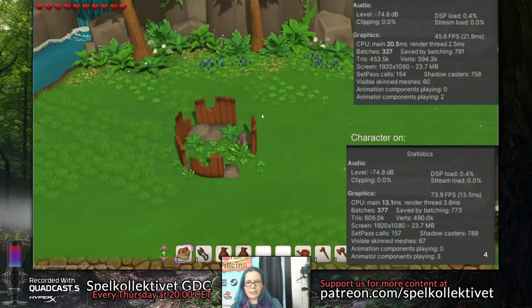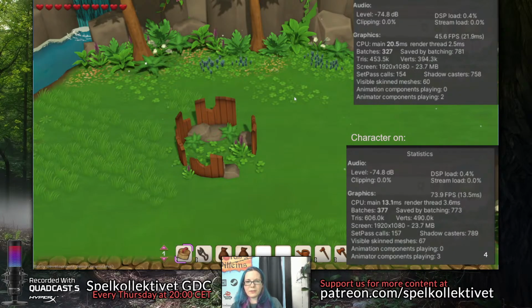I just turned off my character here, and you can see the batches are lower. Before it was 377, now it's 327. This means my character was responsible for 50 batches, which is a lot for one object. Imagine if all the objects in the scene had 50 batches, then you would have a lot of batches at the end.